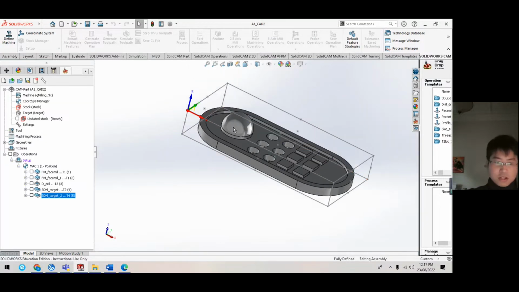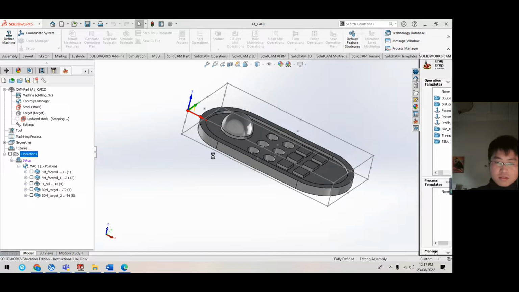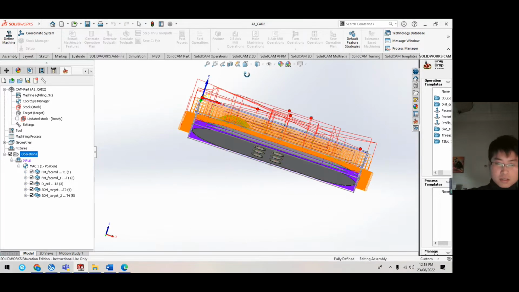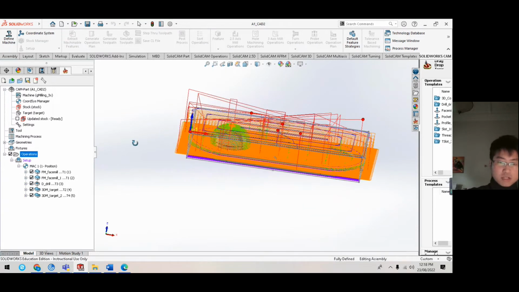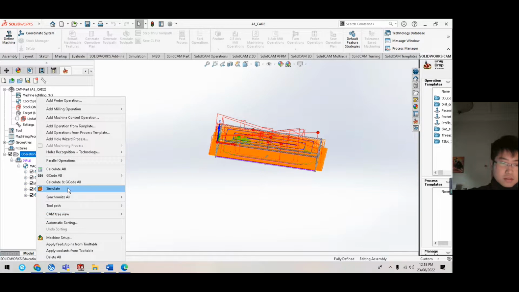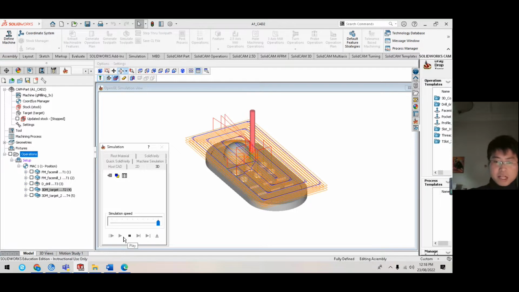And then done. This is the whole process. And I will calculate all to show the general steps in total. Moreover, I will run the 3D simulation to show I'm doing the correct steps. And of course, I want to use the fastest way because the time of the video is limited as well. So I will show it at a faster speed.